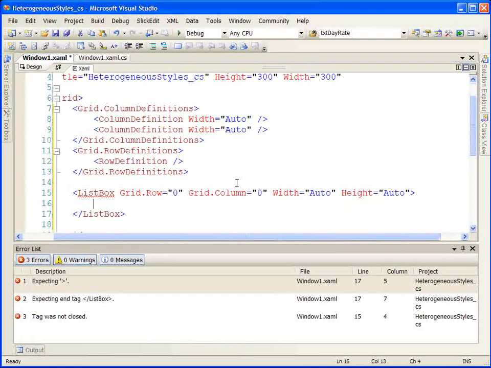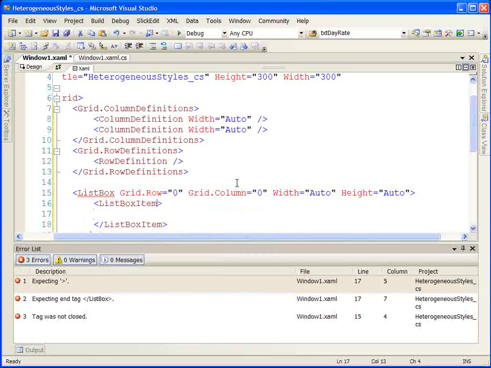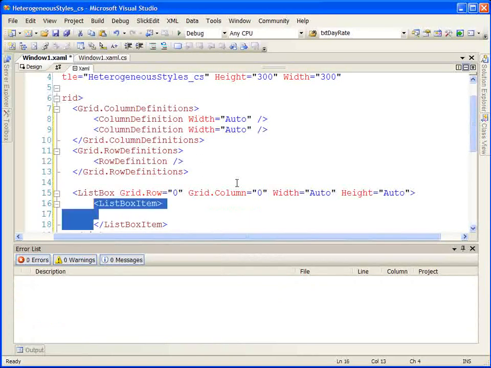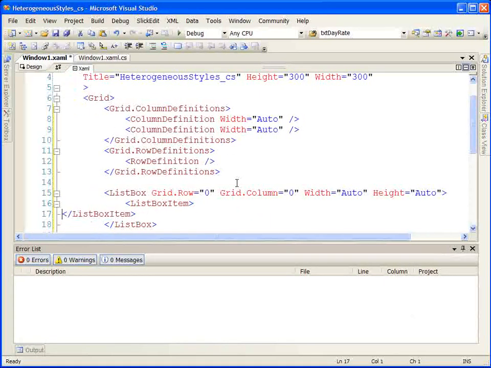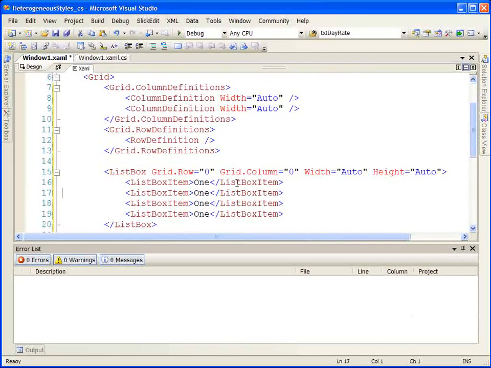And in our list box, we'll have some list box items. We'll add a few of these, so we'll just copy and paste that a few times. So we've got some items in our list box. Very simple, nothing complicated.